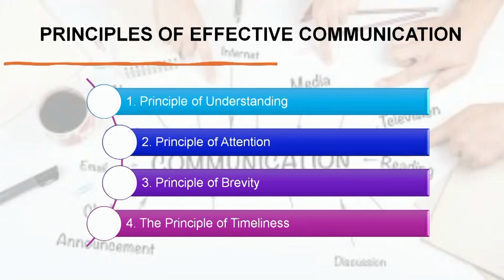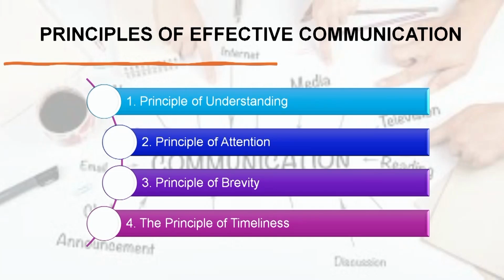Principle of brevity. That means while you are trying to communicate something, it must be as brief and concise as possible. Not that you just have to cut down on words, but if you are explaining something which can be done in 10 or 15 minutes, then don't just linger on. You should see what time is going into the message which has to be communicated. A single piece of communication should be very clear and concise, it should use important lines, and it should use important symbols if we have to.